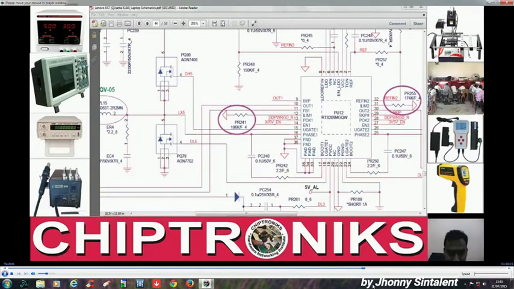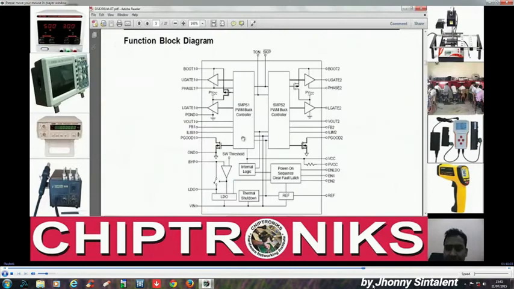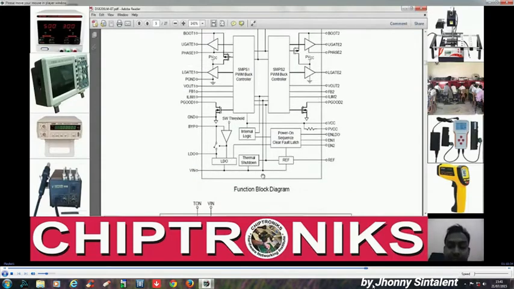So here in the data sheet we are checking, there are two internal SMPS1 PWM buck controllers, right? One is generating the 3.3 volt, another is generating 5 volt, and how are they generated? Through controlling the turning on and turning off of the external MOSFET. And to control the turning on and turning off the MOSFET, the U gate 2 and L gate 2 are generated. And how is U gate 2 generated? With this comparator with boot 2 and phase 2 input, right? And there is an internal LDO.